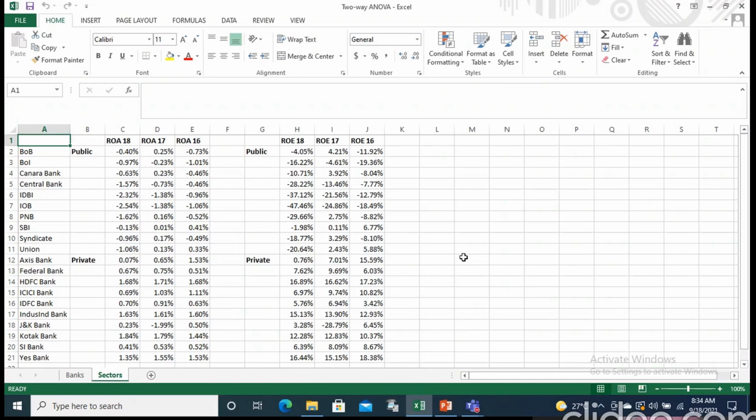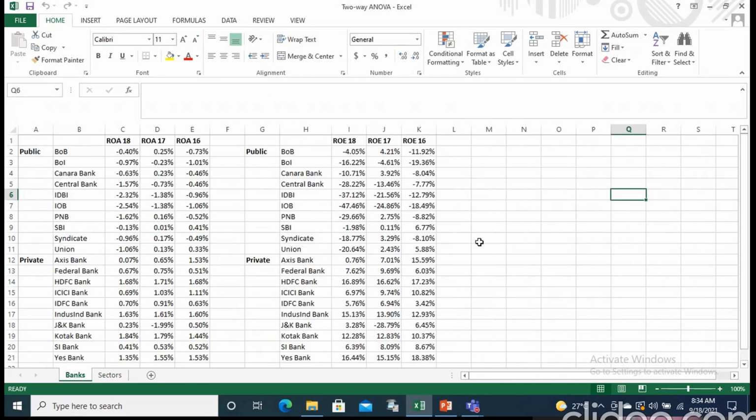So now let us go and look at this bank's data set again, and clearly see that in the bank's data set we are only seeing banks and years. Because bank has one observation per row, we will use without replication, because there is no replication here. There are no sub-factors here.